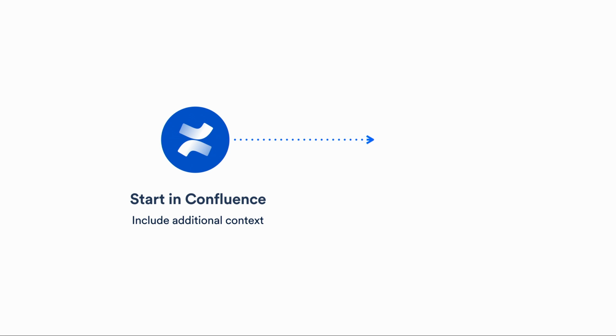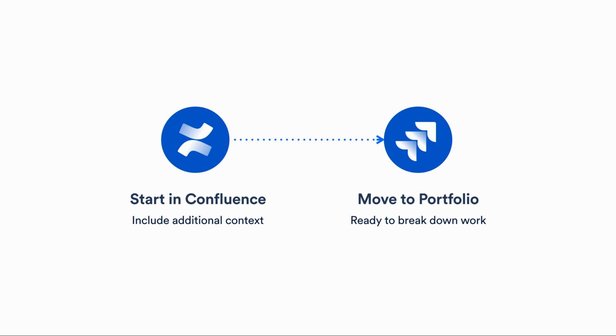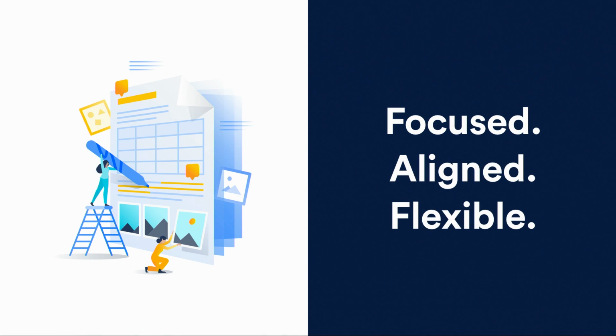And then once we have that, we break it down into initiatives. So we break down our problems into initiatives, which are, for those of you who don't use Portfolio, an issue level of hierarchy above an epic, and we put them into Portfolio and then have a visual way for us to start to break down the work and work with our engineering team to get to a point where we actually ship things to customers. So as we're going through this collaborative process, we aim to ensure that our one-year roadmap satisfies the 3 key criteria that you can see behind me on the screen: that it's focused, aligned, and flexible.